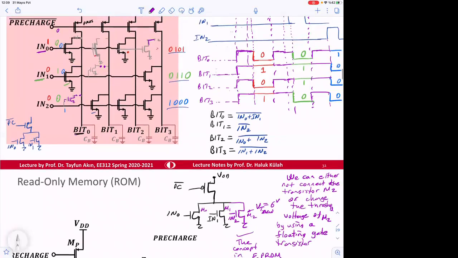Burning fuses is the PROM, programmable approach. Okay, so burning the fuse, the PROM approach.